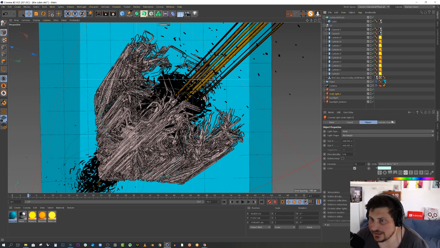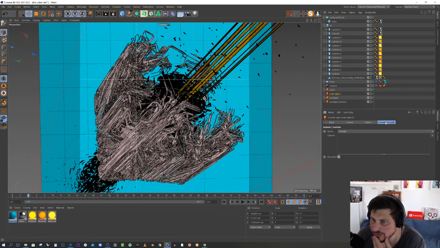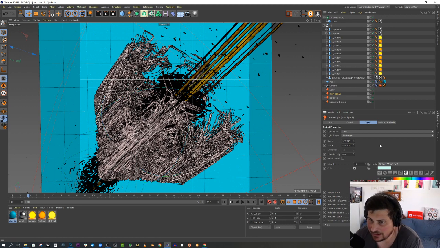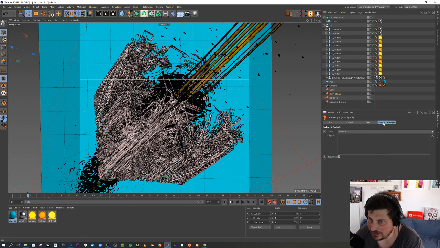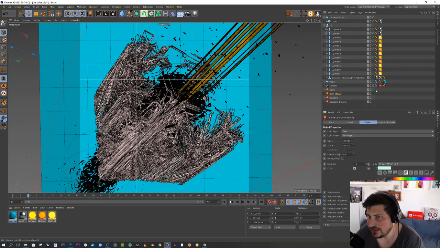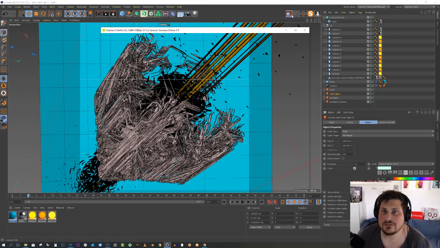And actually, you know what? Is there a possibility inside the light to put a texture? Do you know, guys, if I can put a texture inside the light? Units, there is a color here. No, color, intensity. So I guess I cannot really use an image for a light, right? I could use a geometry with a light. Nah, it's okay. I don't want to complicate my life too much.